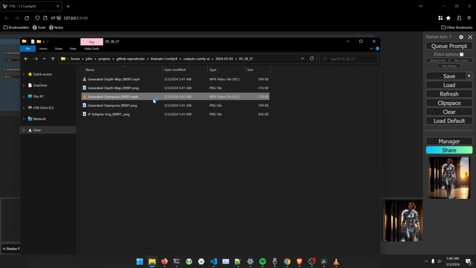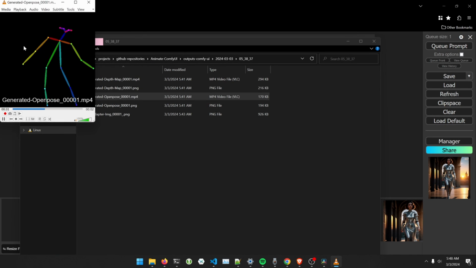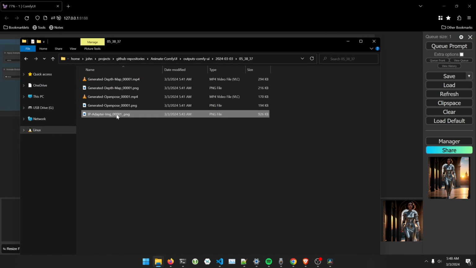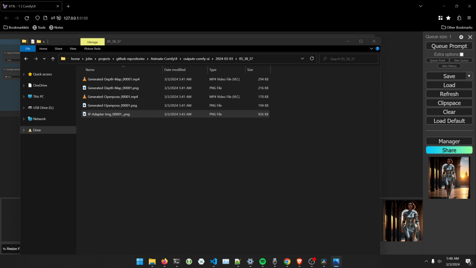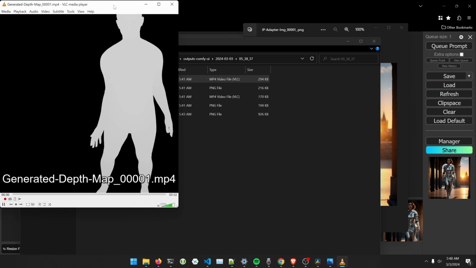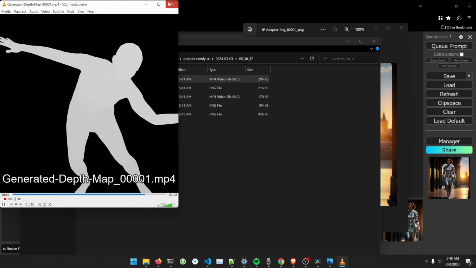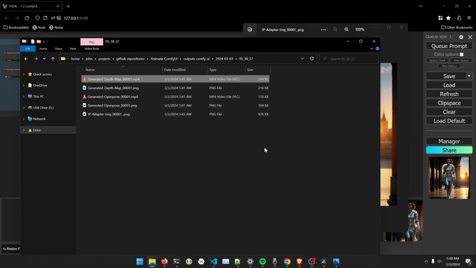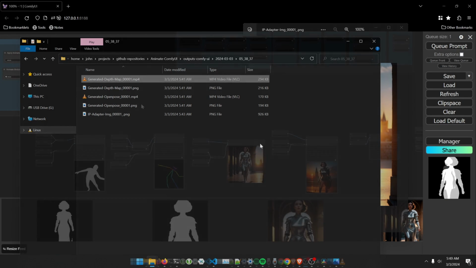As you can see right now, we've done the sword sweep, we've done the IP adapter image, and we've done the depth map. So now we're just waiting to get the rest of the animation on board. But it is automated, so we can just come back later to see the results, and that's pretty much it.